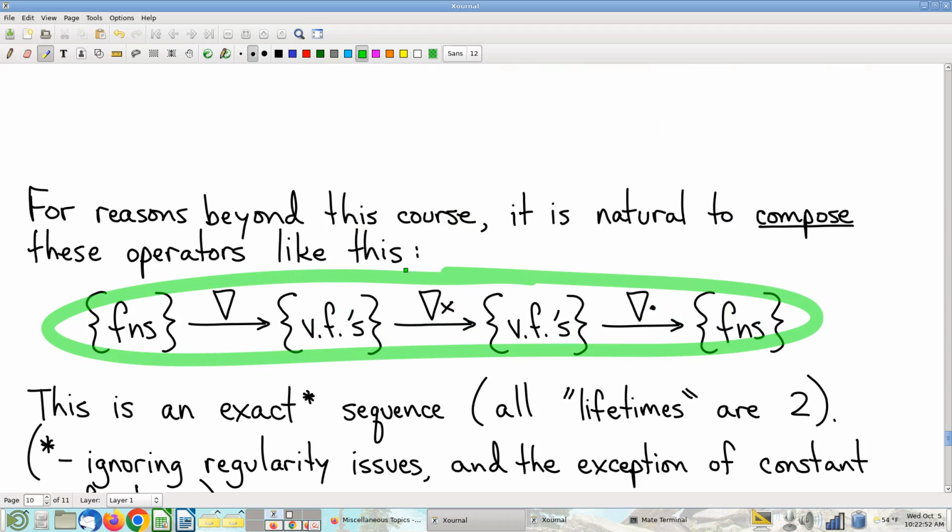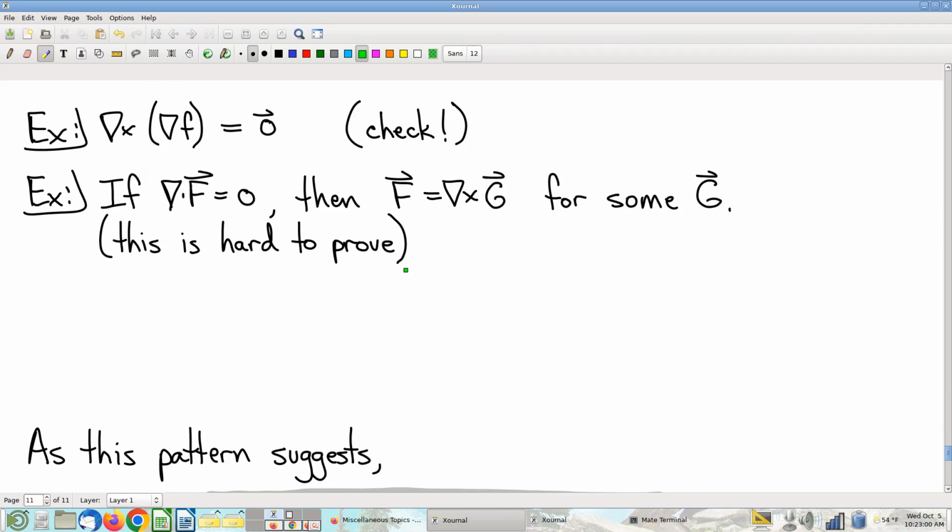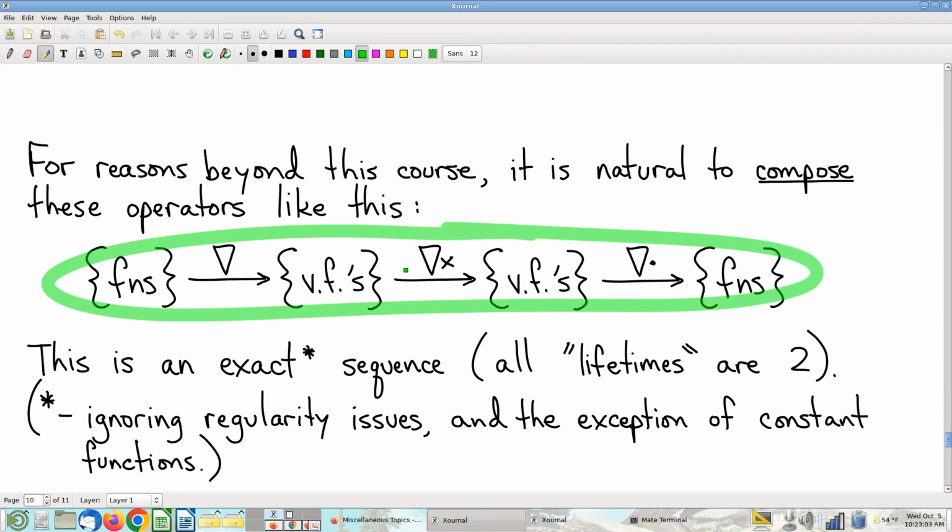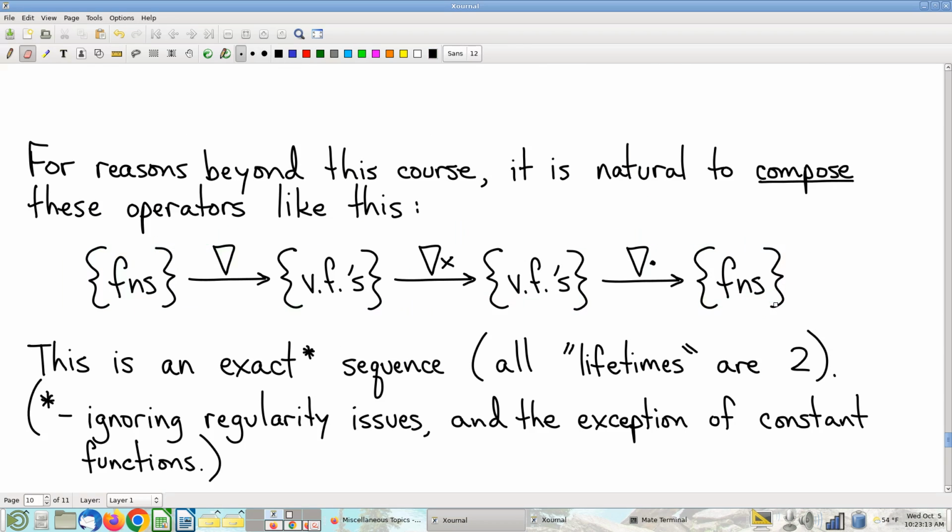So anyway, there's much more to say about this. We will do so in chapters 6 and 7. But I wanted to plant this thought. I needed to talk about these facts anyway, because they're in the book in section 3.4. And I wanted to talk about this now because I wanted to plant this idea of composing these operators so that when we get to chapters 6 and 7, maybe, hopefully, you'll think in those terms. Okay, much more to say, yes.